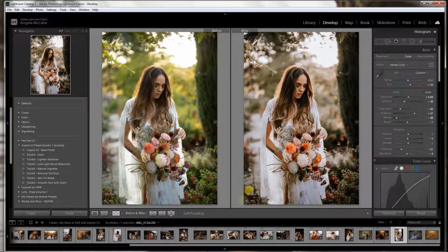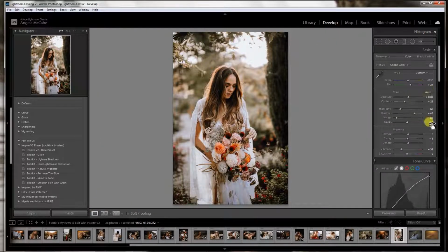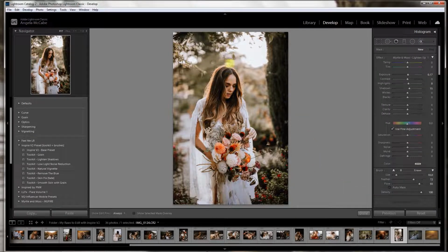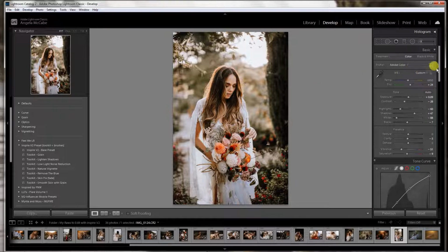I'm just paying attention to the flowers mostly. I want to make sure that they still look nice and not too far off from what the original was. And I think we're pretty good. Purples are a little bit gone there, but that's okay. Ooh, I like. Me likey. I'm just going to go to my lighten up brush here and just... There we go. And I think that her face could handle a little bit of warmth as well.